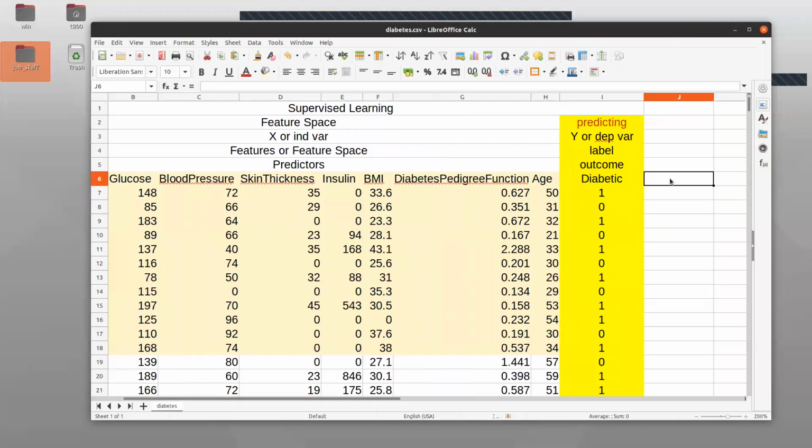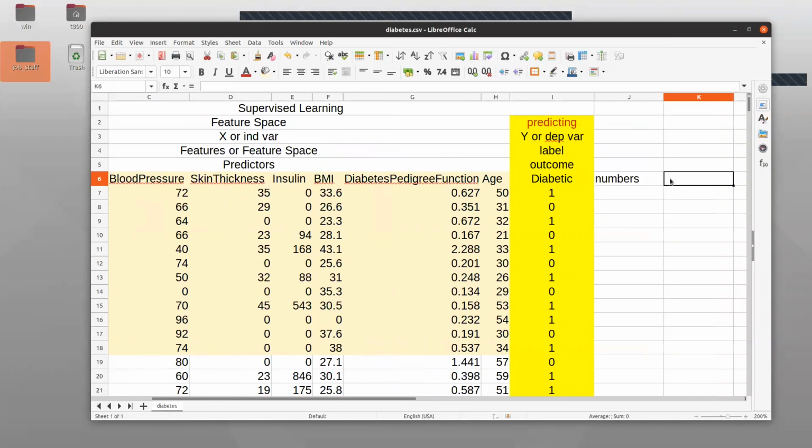In RapidMiner, you have numbers or integers, and then you have binomial or multi-binomial data. Basically, these are numbers, 1, 2, 3. These are categories like red, green, blue.